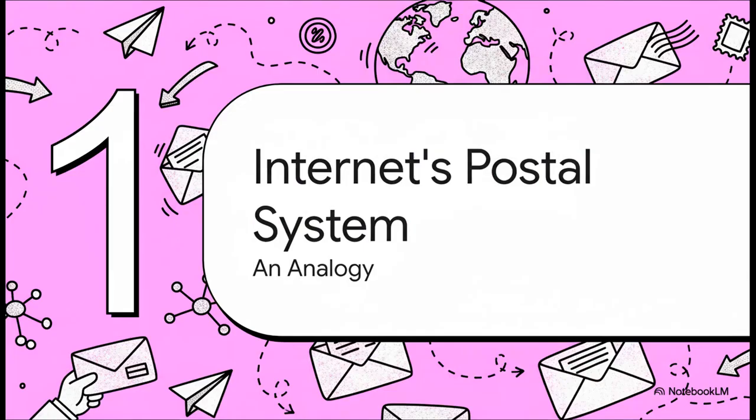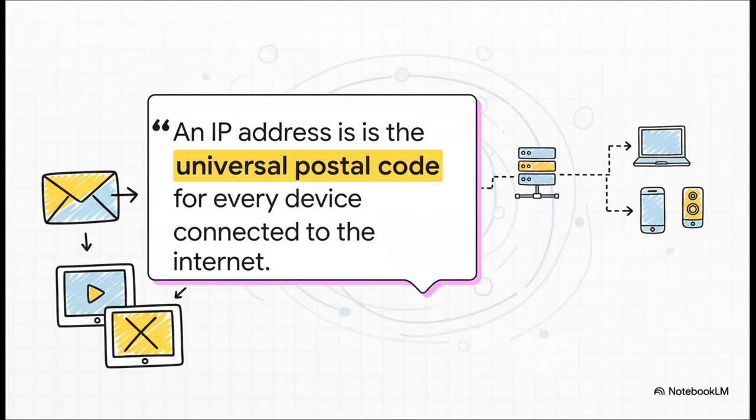All right, so to wrap our heads around this, let's use an analogy we all get. The easiest way to think about the internet is like a gigantic worldwide postal service. And just like with snail mail, if you want something to get delivered, every single house needs its own unique address. No exceptions. And that's exactly what an IP address is. It's the digital version of your home address. It tells the network's mail carriers, the routers, exactly where to drop off the data so your cat videos don't accidentally end up on your boss's computer.